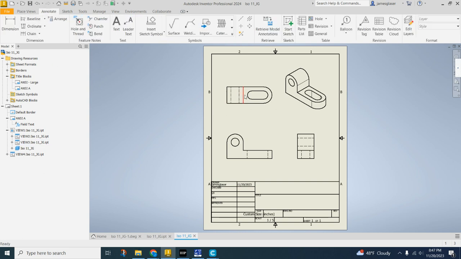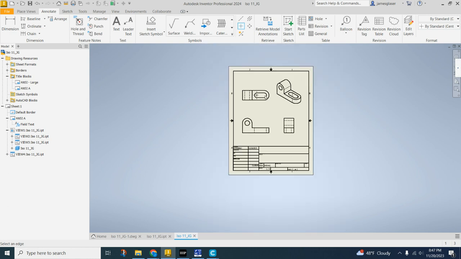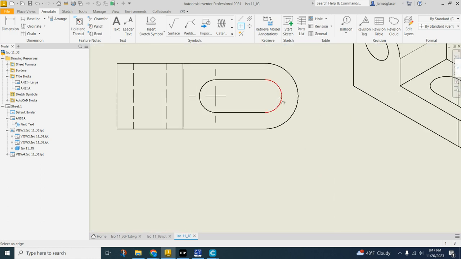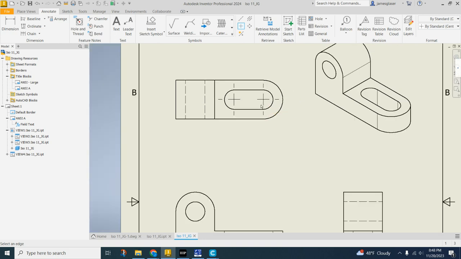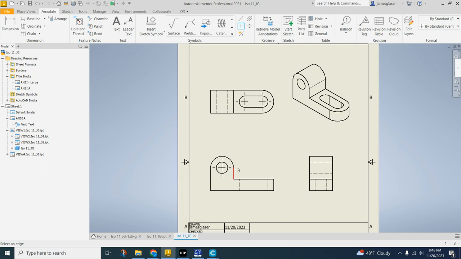And the first thing I'm going to do is I'm going to notice that I have some features in here that I need to put my center lines in. So I'm going to come up here to my center line marking tool and click that. So that way I can mark my center lines. And the way you mark them is literally all you have to do is hover on it, so that way it pops up that line in red, and then click on that line. It'll mark your center line for you.